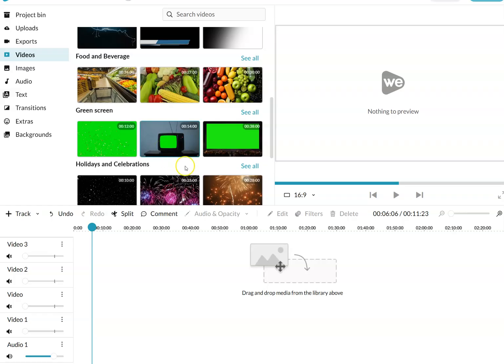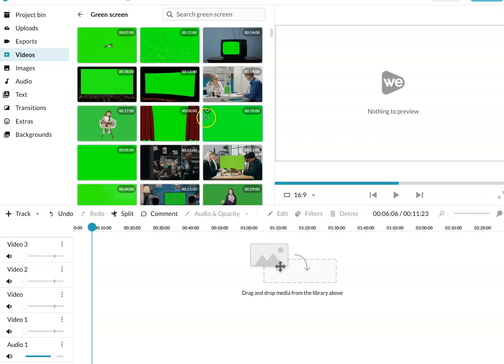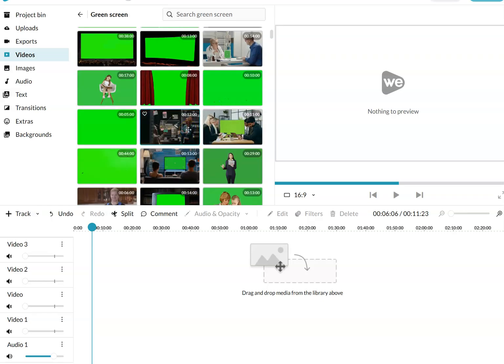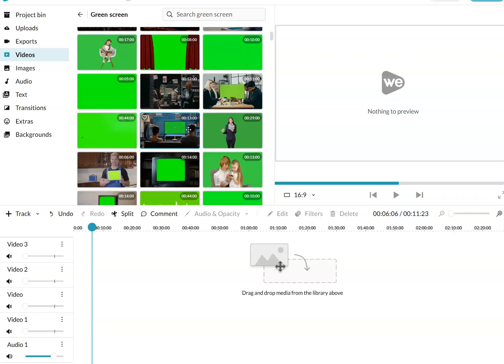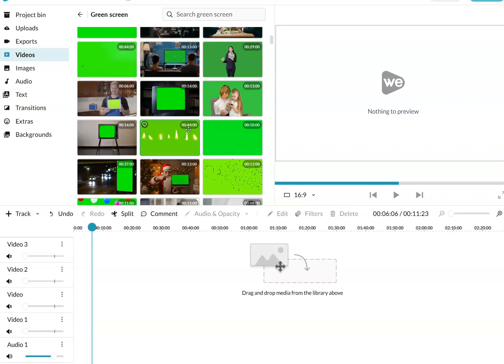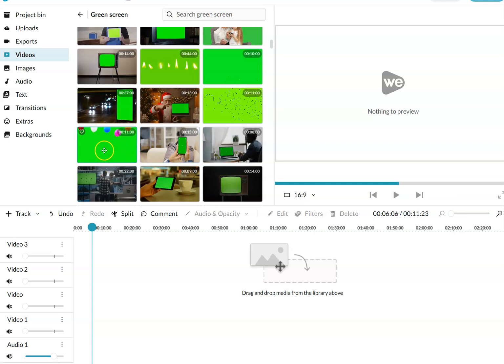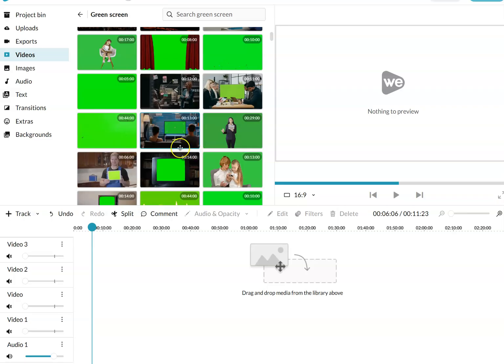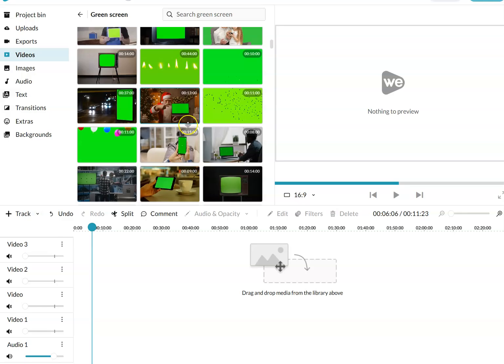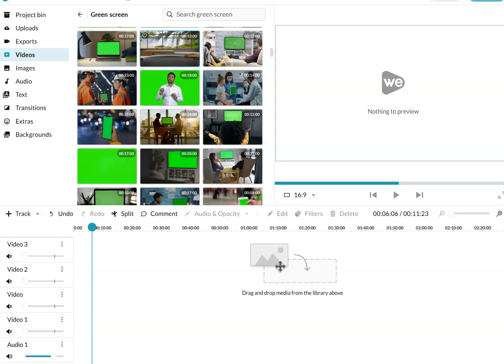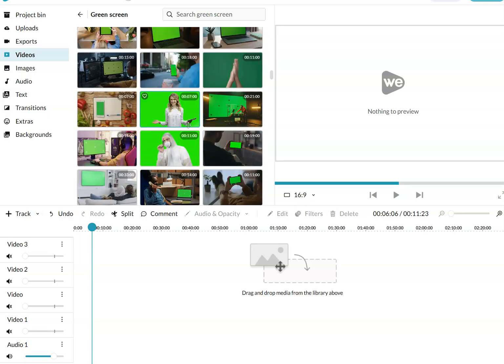And what I want to look for first, let's click see all. I want to look for a green screen that's nice and big and is not covered up by all sorts of things. So when I look at all these different green screens, I don't want a background green screen. I want one that has people in it, maybe doing something or watching it, and then I can, inside of that, add something else, and inside of that, add something else. And essentially as we go through the process, the green screens get smaller and smaller.